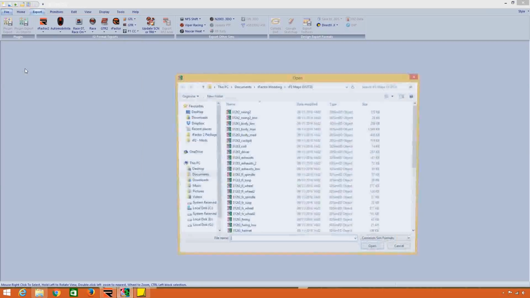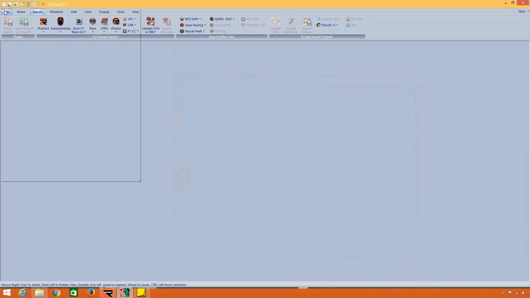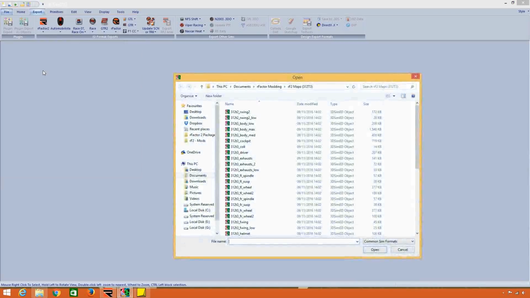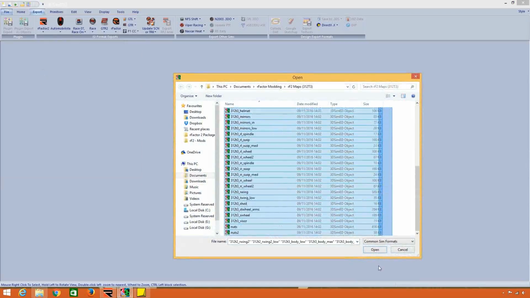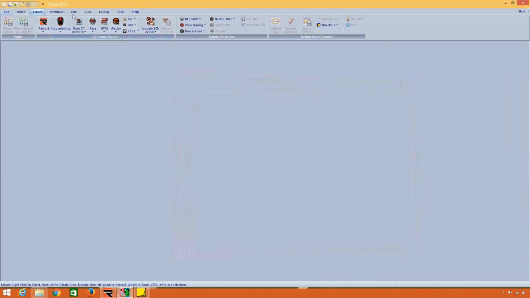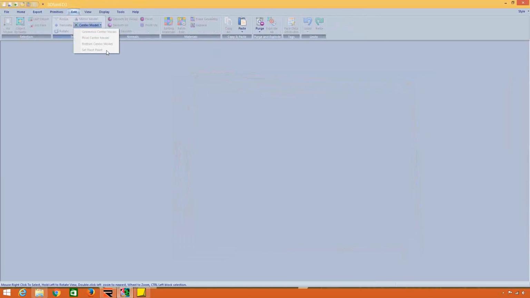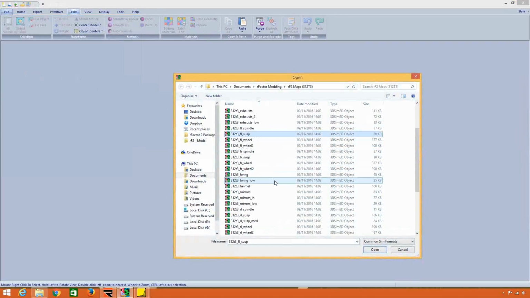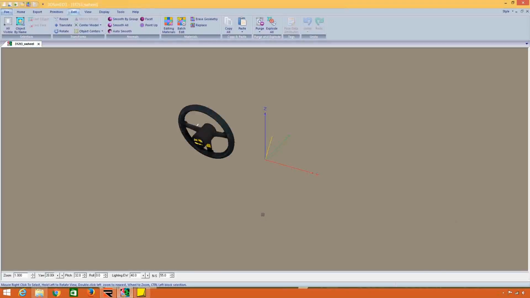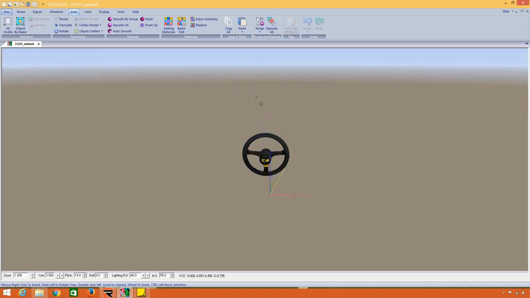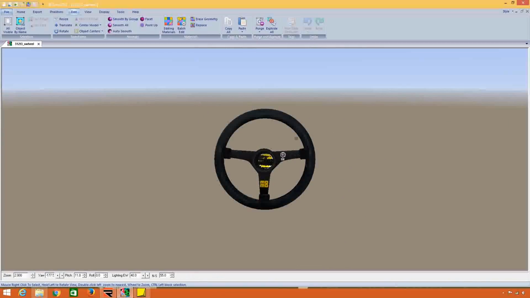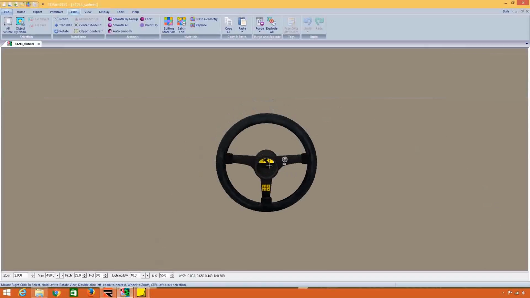The issue though is once you import as an object, you can see here you've got import and import as objects. Import as objects means you can load in multiple ones, which is great. However, when you export, all the pivot points, which you can see there for stuff like the steering wheel, are very, very important. So that's where it pivots. When you turn, it's pivoting on this axis here. So where that logo is, it pivots there so the wheel doesn't just freely move around, which you'll see in game because I won't fix it.